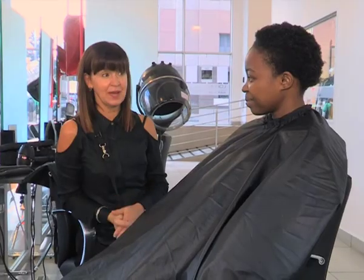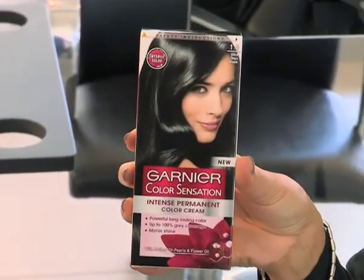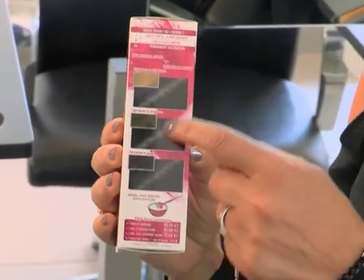So Tleteho, you've come for a beautiful makeover. Your most important concern was that you wanted to keep the length of your hair, but your colour you're excited about. So what we've decided is we're going to go with the number one, which is an onyx black. It's nice and rich and if you look on the side here, you're going to have that deep, rich, shiny colour.